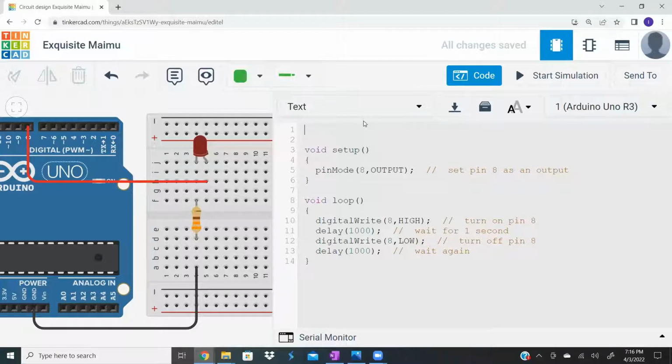I'm going to make a variable that is a byte type, the data type. A byte can hold whole numbers between 0 and 255. And I'm going to call this variable LED. So first I say, what type of variable is it? Byte means it's a whole number between 0 and 255. LED is going to be the name. And then I'm going to give it a value. What I want to do is get the position in here. And the position is going to be digital pin 8.